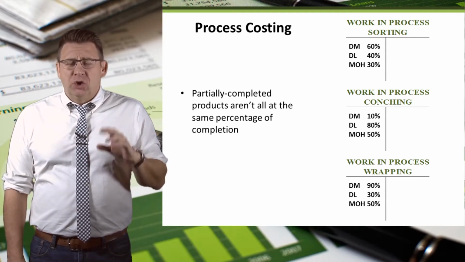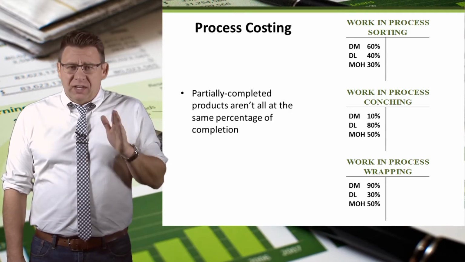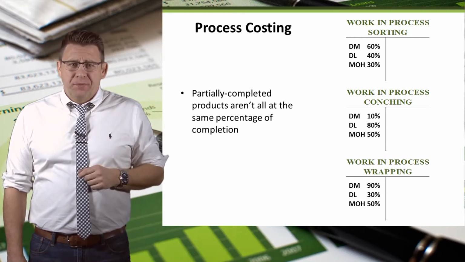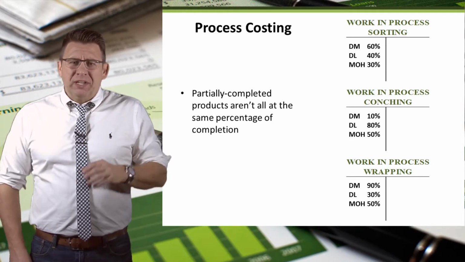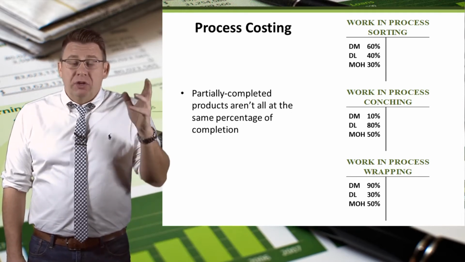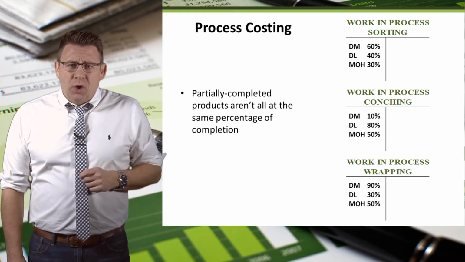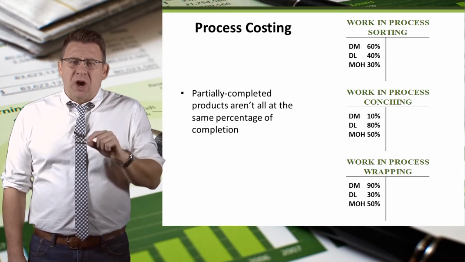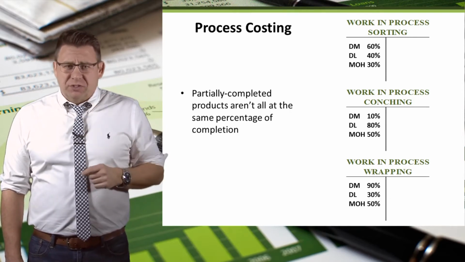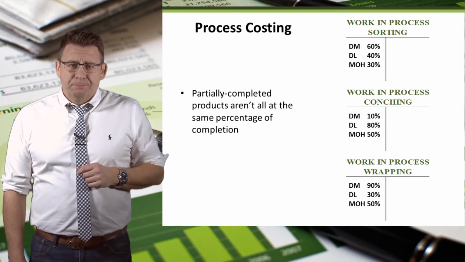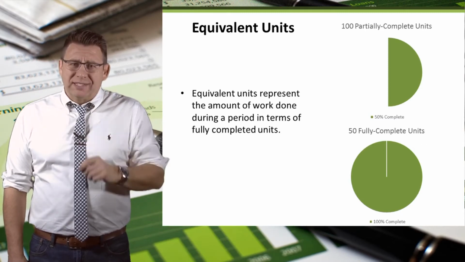Trying to determine the value of ending WIP inventory can be rather challenging since the products are at different stages in the production process. The fact is, we know the cost of a fully completed product, but we don't easily know the cost for a 42% completed product. And let's add a layer of difficulty to that. We don't easily know the cost of a product that is 81% complete for direct materials, but only 58% complete for conversion costs. So in order to deal with this complexity, I want to introduce the concept of equivalent units.